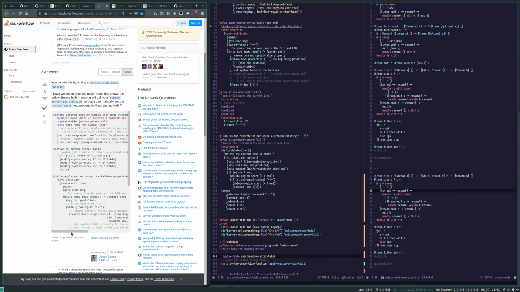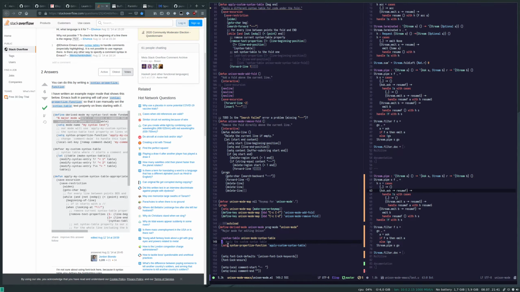So here, that will be a lot more different things than what I'm doing. They use a default syntax table here. Let's try. Syntax table, make syntax table. I feel like I'm losing formatting here instead of in Unison mode.